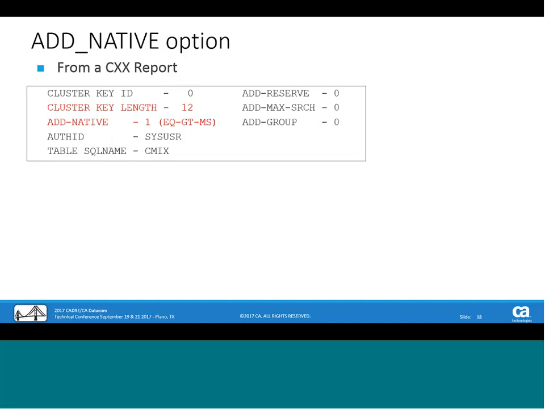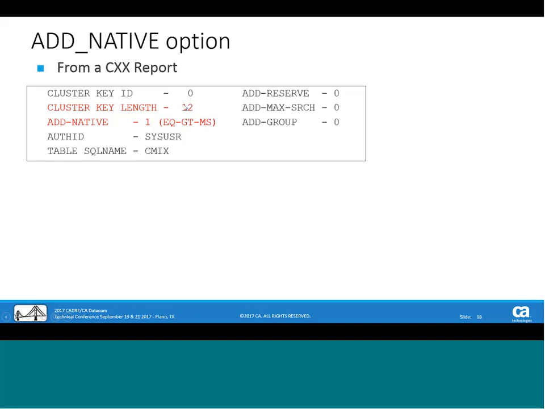The add native function here, this is what the CXX is going to look like once you've turned on the feature for a certain table. The cluster key ID you're familiar with, the auth ID and tables SQL name you're familiar with. This is where the new stuff features in. Cluster key length is there and probably always 0 unless you're using cluster key. Now it will change to indicate what your prefix is, or what your high order part of the native key you're using for the add native.